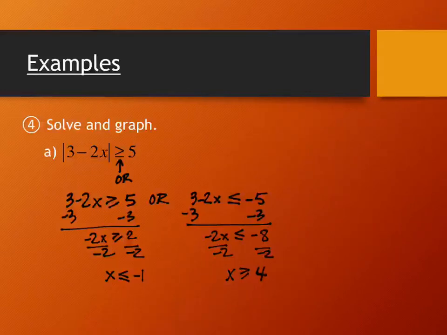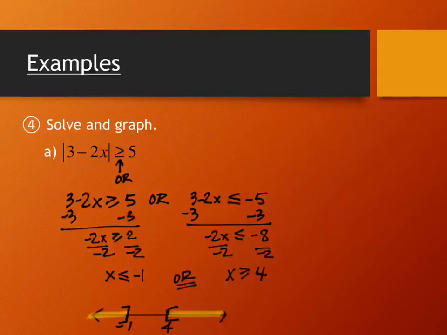All right, it's an or statement. So in terms of a number line, I can put my two values on there. I have negative 1 on the left, have 4 on the right. How will I shade for negative 1? To the left or to the right? To the left. It says less than. And I'll use a bracket because it says less than or equal to. How will I shade around 4? To the right. And again, it says greater than or equal to, so I have a bracket.